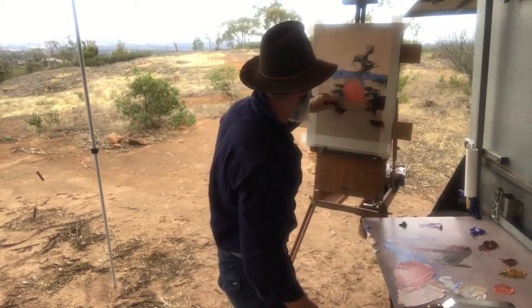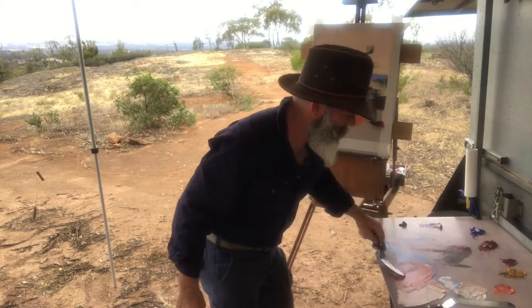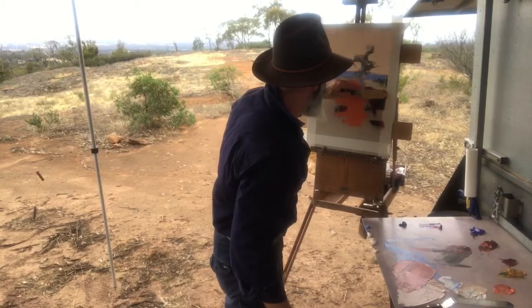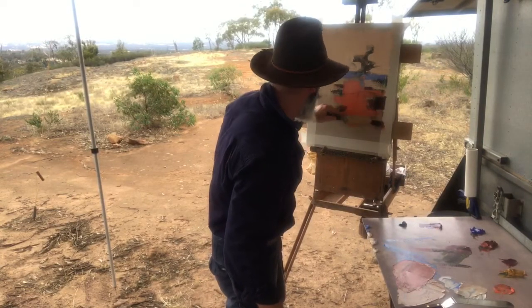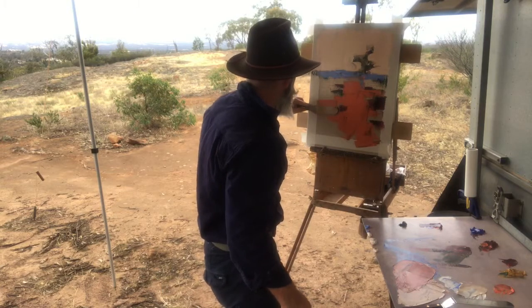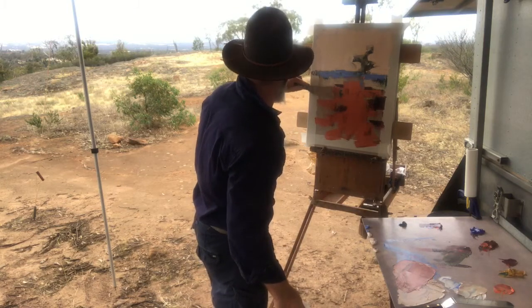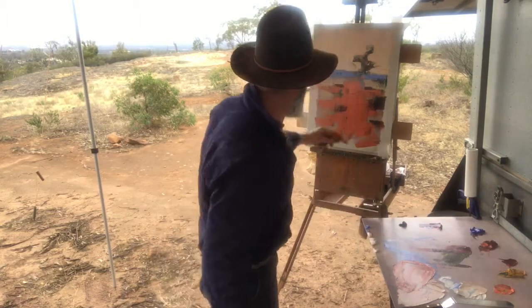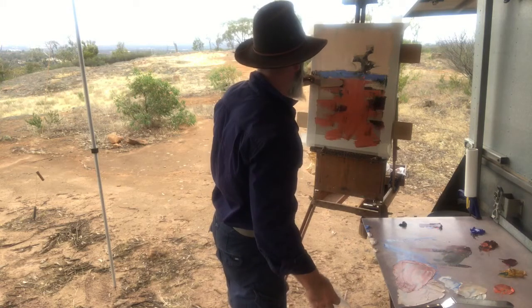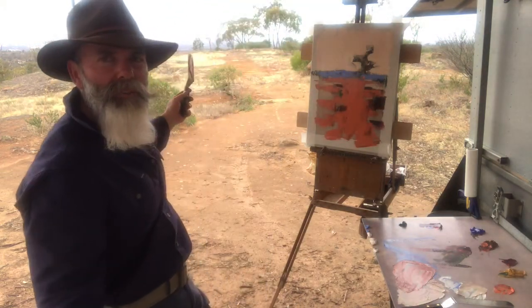Okay. It's a really nice earthy colour, so I'm really going to play up on that. I'll just put a bit more burnt sienna though. We don't get too carried away. Oops, no, that's all right. Okay. There's a nice rocky ledge that comes right up to the top there. Beautiful rocky ledge, so.